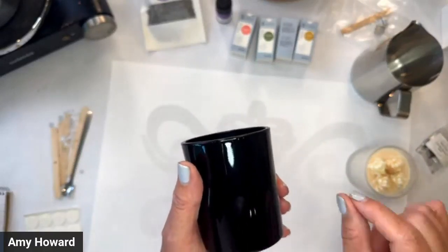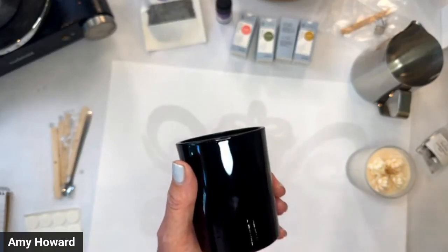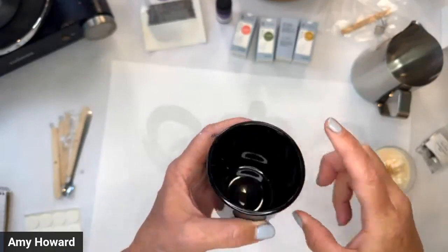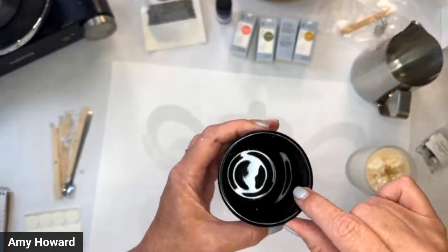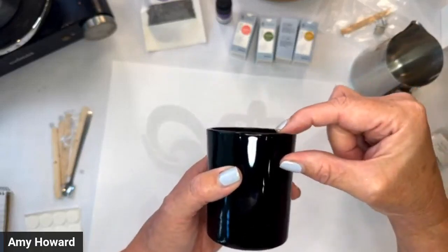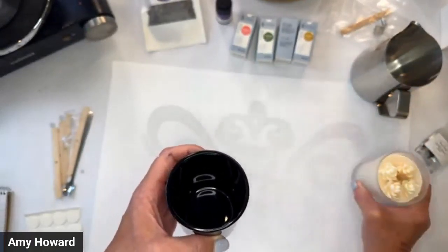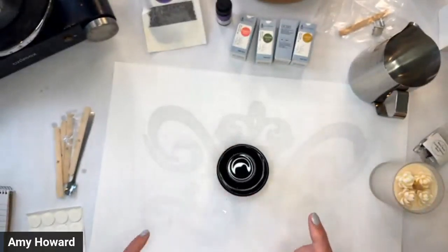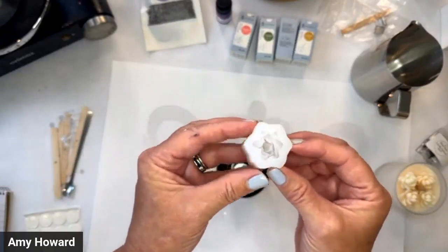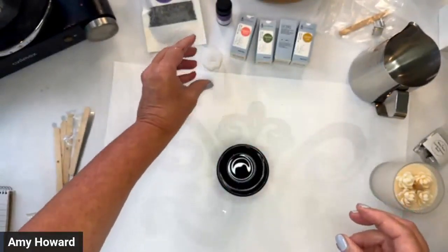And they're done with organic soy wax and essential oils, which is what I've included in this kit for you to be able to make. So this is an 8-ounce container. What I will normally do is use about 6 to 7 ounces of wax because I want to leave a little bit of space because I'm going to make these darling little succulents. The mold also comes in the kit for us to make them, along with your essential oils and your lavender and roses.